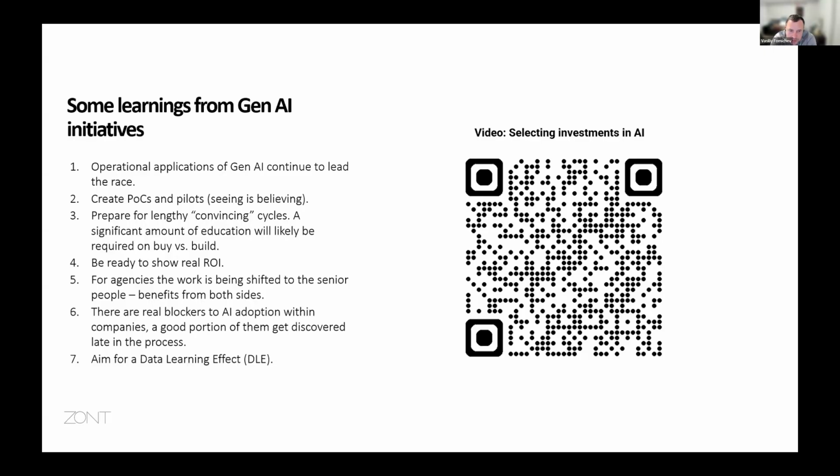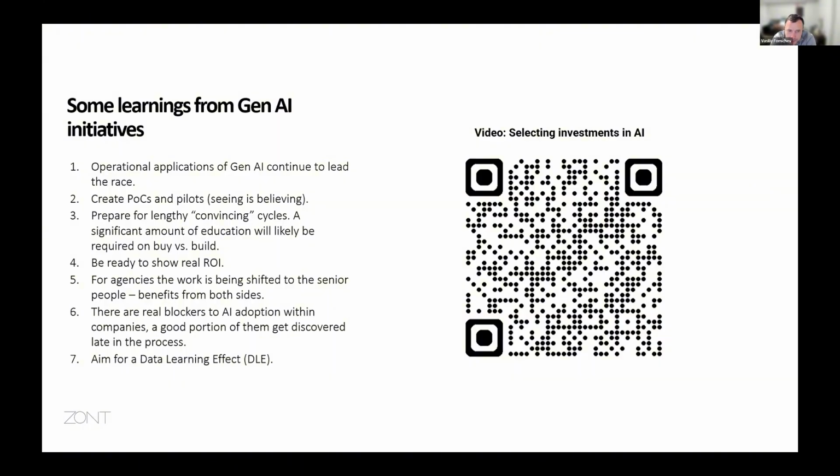And just like with anything new, be ready to show real ROI. With traditional project implementations, whether it's strategy, personalization, experimentation, website implementations, or new builds, all these things have been around the block. These are standard types of initiatives that companies have been doing for years now. So most of the time, we don't need to show the ROI of the project. The project is there. Sometimes it's already been pre-approved and the budget is ready, so it's just a matter of choosing the right vendor, or creating the right plan and the execution.